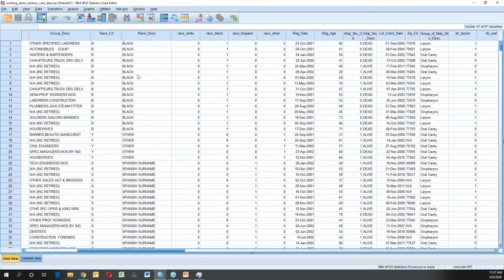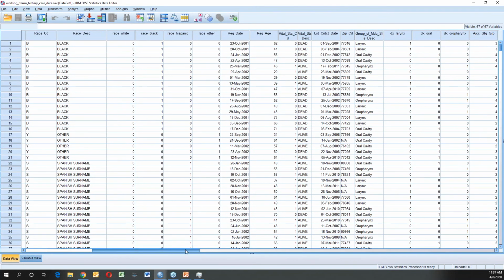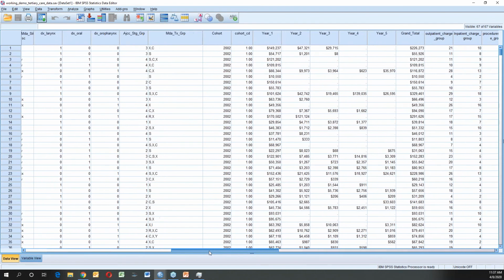Here's their different races that are categorical, and here they've been dummy coded into 0 and 1s of whether or not they're white, black, Hispanic, or other. So if they're black, they're coded as a 1 here, and otherwise they're coded as 0. Okay. And there might be more here than that were coded, but this is probably all I needed for the analysis. Okay. Then we have ages. We have some different types of cancer. Where did they have it? Dummy coded. What I want to look at though, let's look at grand total.